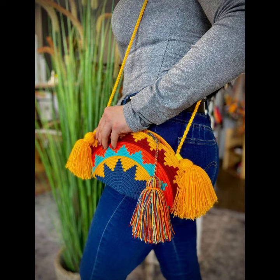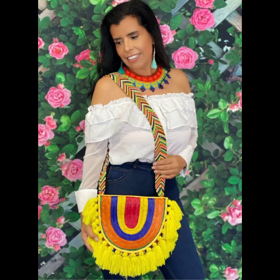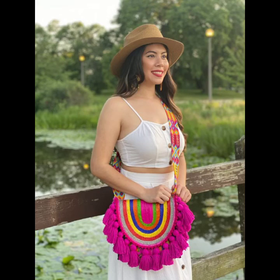Experiment with straps of different weaves and colors to create a visually appealing design. This unique stitch pattern is symbolic of crocodile skin and adds a dramatic texture look to your bag.